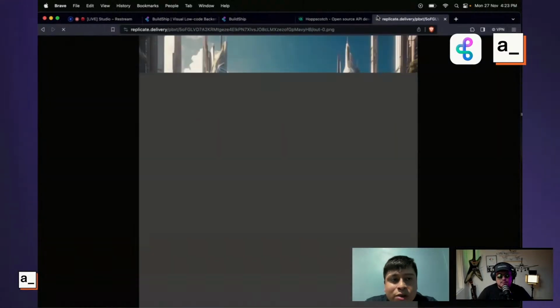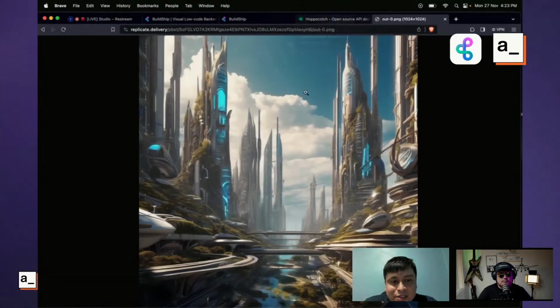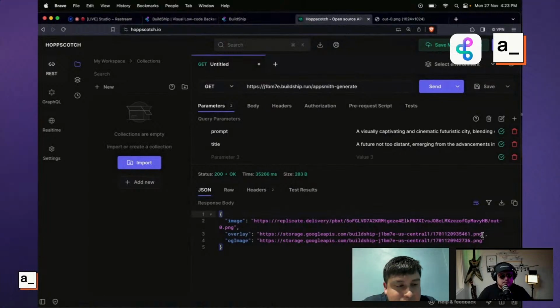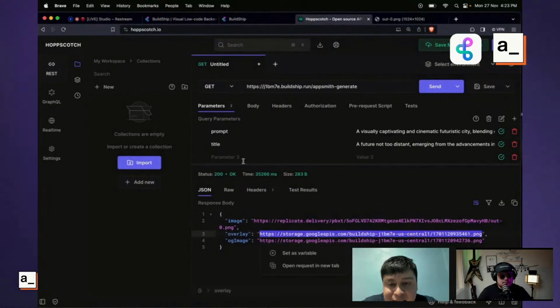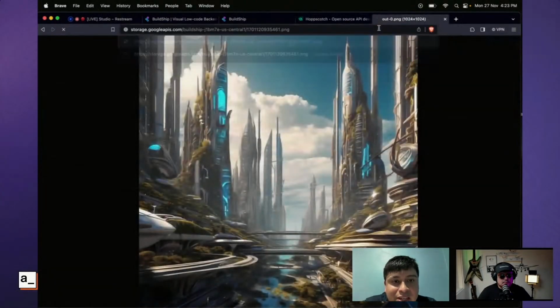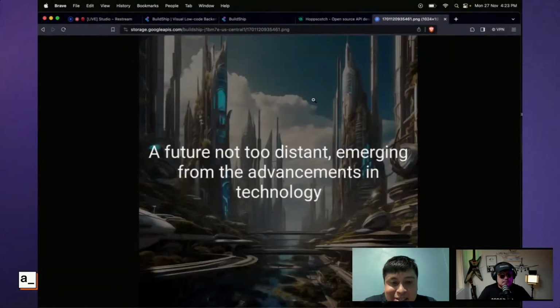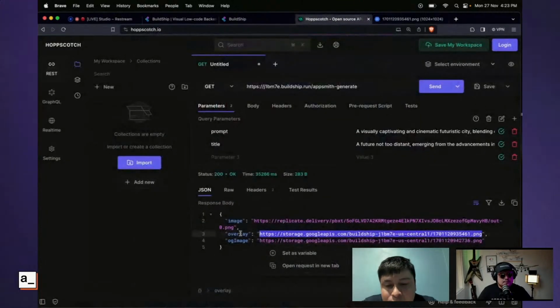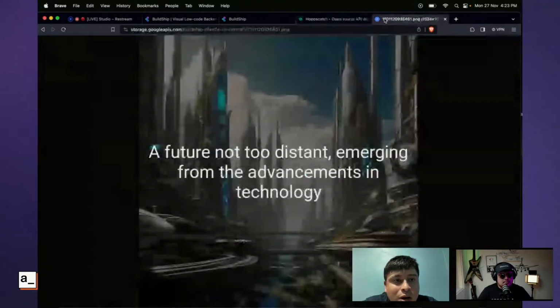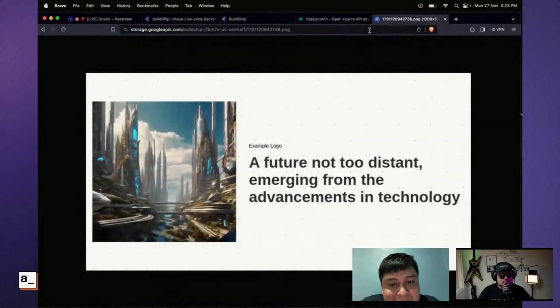So let's take a quick preview of this. Awesome. If we can take a look at the overlay image here, we expect to get an image with the title that we have specified here in the center. So let's just quickly preview this. You can see we do. And then lastly, we're going to get an OG image. So let's preview that as well. Beautiful.